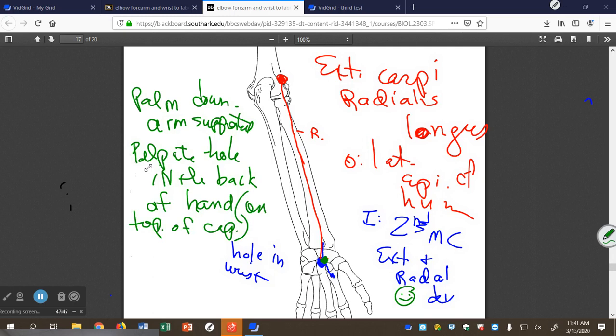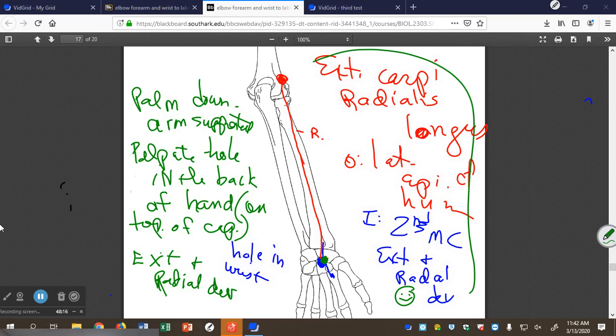hole. Okay, and then I want you just to extend the wrist like 2 millimeters and then radial deviate just 2 millimeters. In other words, don't make a big movement, make a small movement. Raise your hand up and to the thumb side, just a little bit, and you should feel that tendon tighten up. Okay, and so that's going to be for the extensor carpi radialis longus.